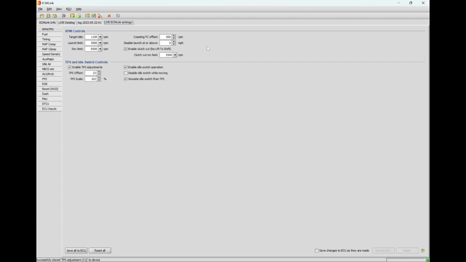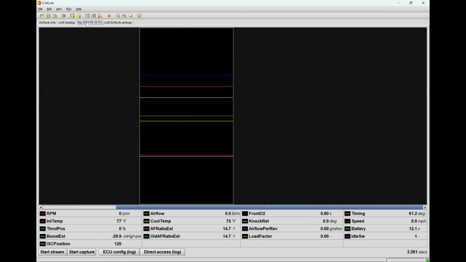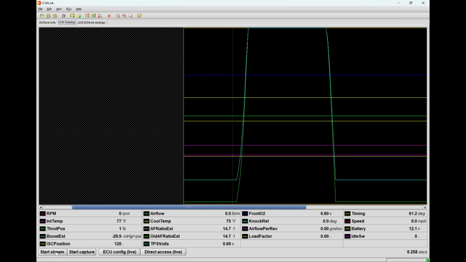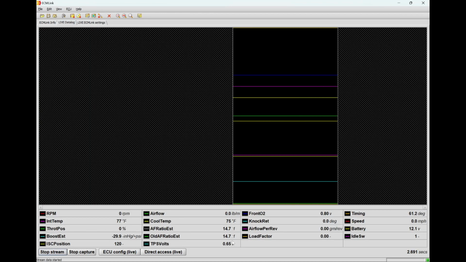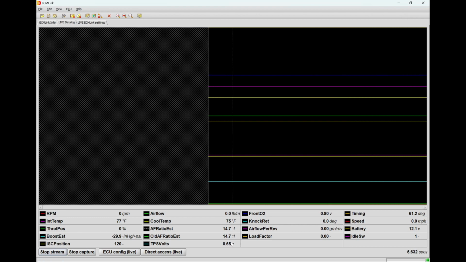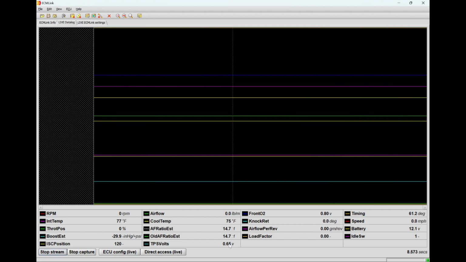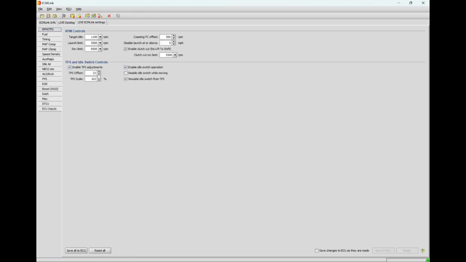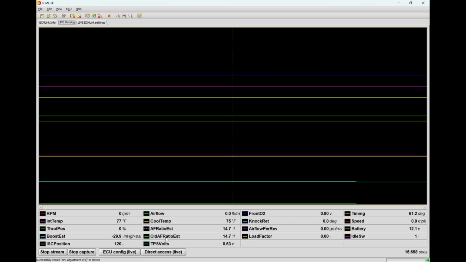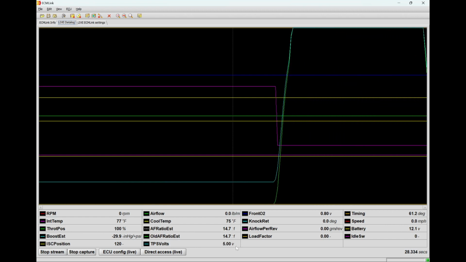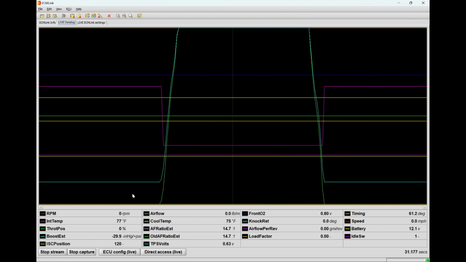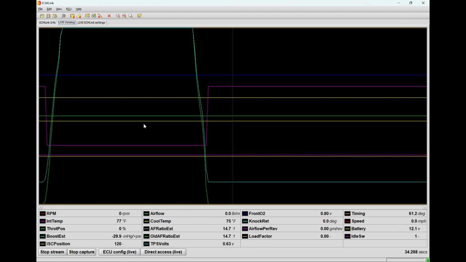You're going to click Save to ECU, go back, and then start a new log to verify that your TPS is 0. Now in this case, it's 0.65, so the TPS adjust didn't adjust it perfectly. So what we'll end up doing here is just going to ECMLINK Live, and we're going to offset it down just a little bit, and that should bring that down to 0.63. Now just to verify, we want to make sure we're at 0.63 with the car off, with the throttle shut, and we're at 5 volts with the pedal all the way to the floor. And that's that. So we got the TPS situated, and we know that it's working properly.